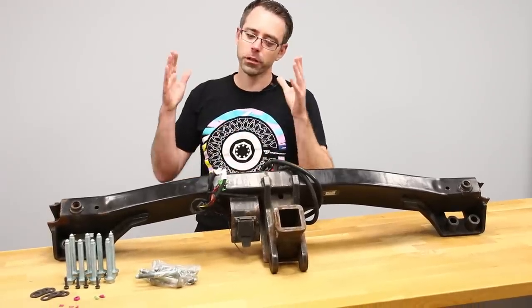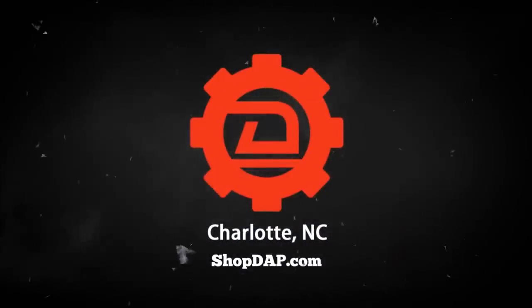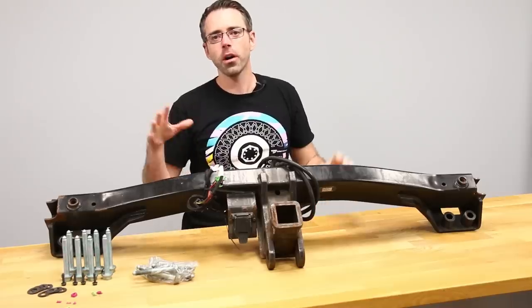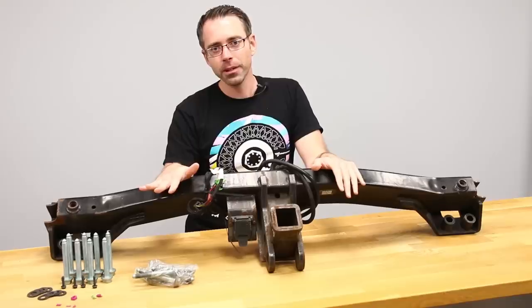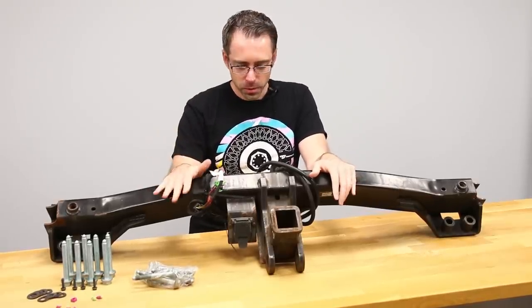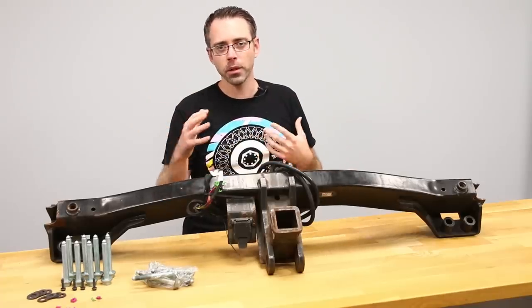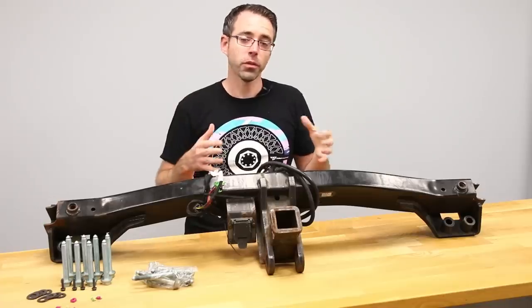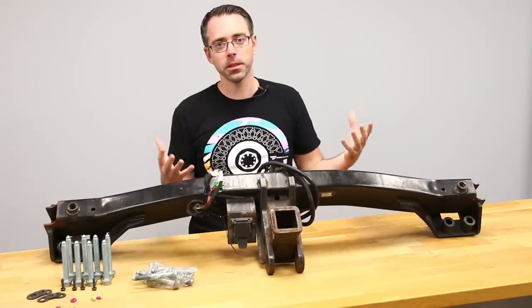Today at shopdap.com, we're going to be talking about trailer hitches for Touaregs. This one was provided by a VW and Audi recycler — they specialize in Volkswagen Audi, and I think they do BMW as well. We worked with them because I wanted to do more options. This Touareg that we have as a project — I want to try to offer cheaper alternatives, like our peeling switch video and others, just to show less expensive options in OEM.